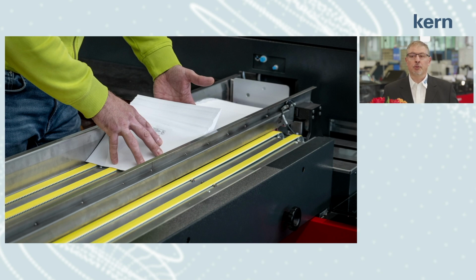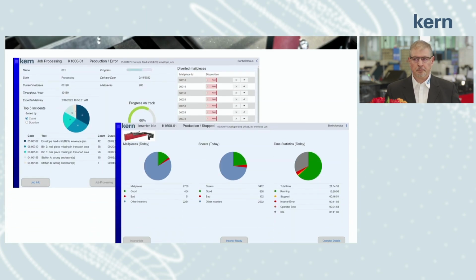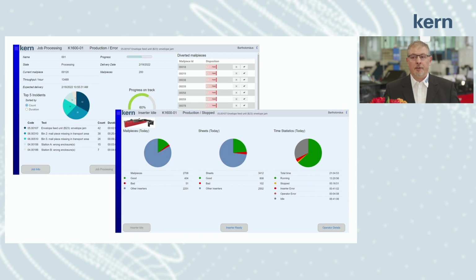Refilling of products is possible during operation in the entire system. Non-contact inserting principle: thanks to the use of lamellas, the entire envelope content is completely protected during the inserting process. Feedback from our customers was taken into account in the development of the new inserting module. Thanks to preventive error handling, we achieve maximum production efficiency. Also here, details will then be explained by Beat later in the presentation.